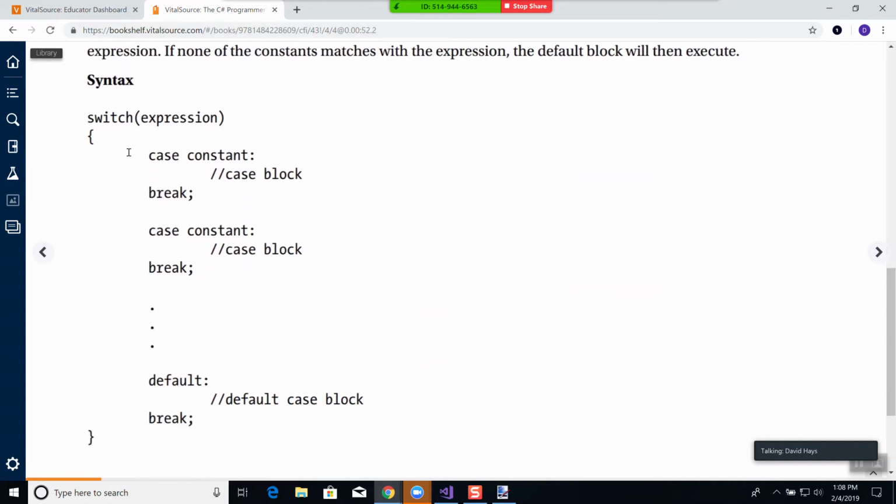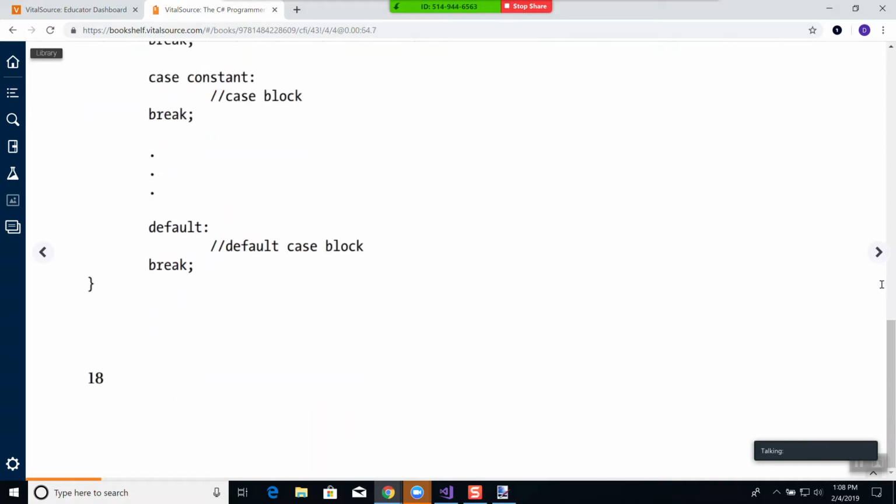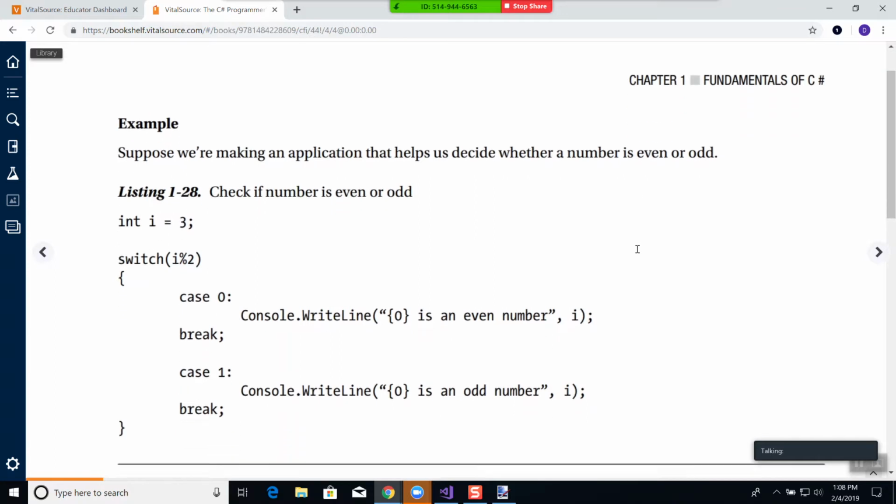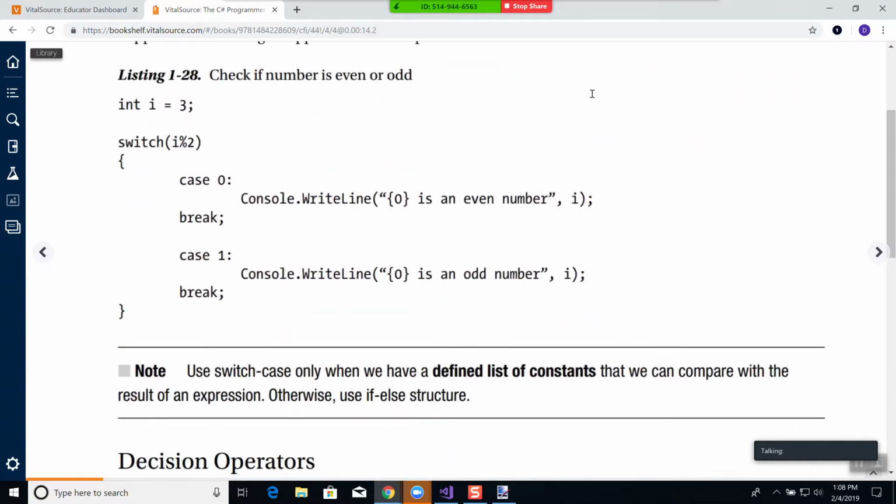Now here's a switch statement. You see it says expression here. I think it's got a little bit more power than what they're exactly leading on here. But it's talking about how you determine if it's an even number or odd number.